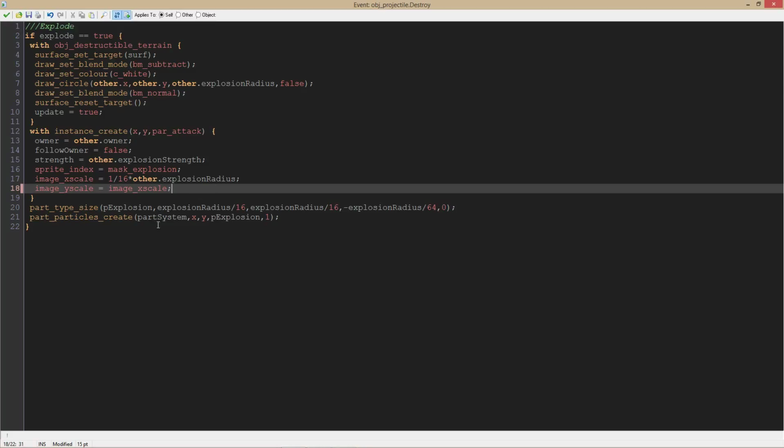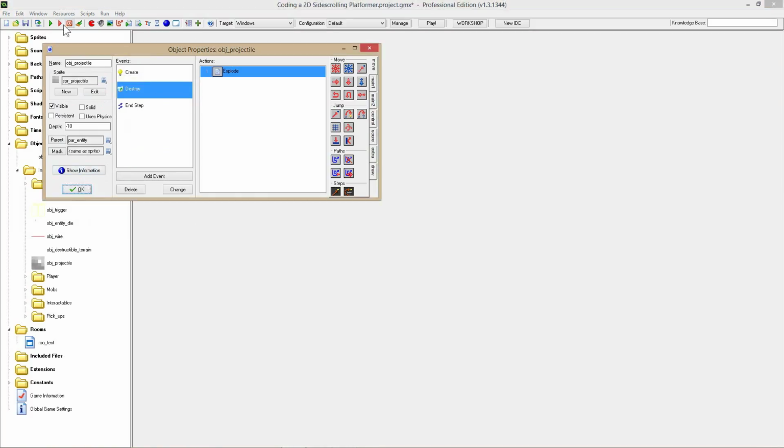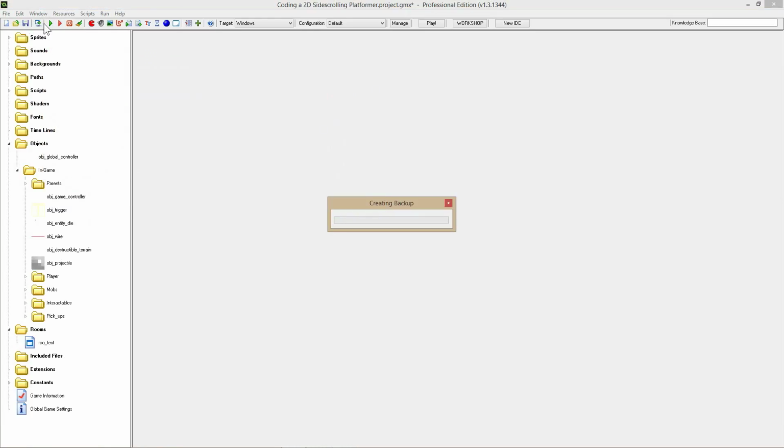So this will make it so that the circle is rescaled to be as big as the explosion is, and then of course image Y scale equals image X scale, because we want the same Y scale as the X scale. Then we set the size of the explosion particle, P explosion, and we create the particle. And that's it. That makes for having a nice little explosion.